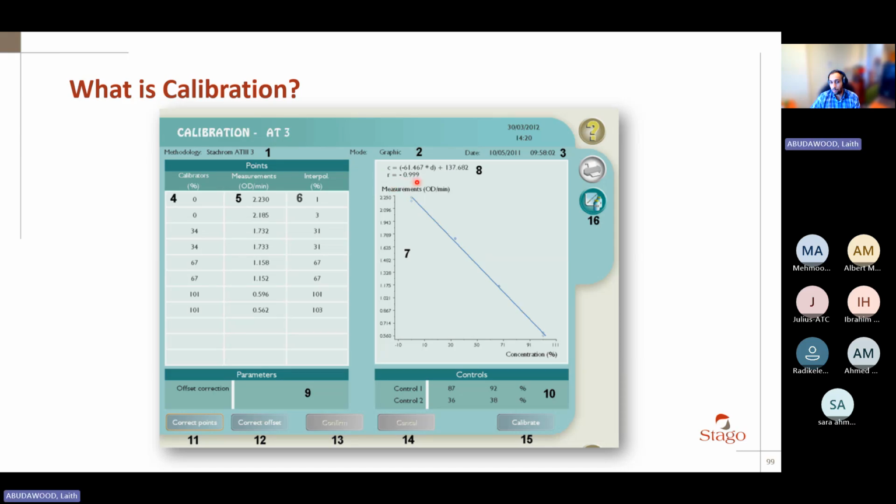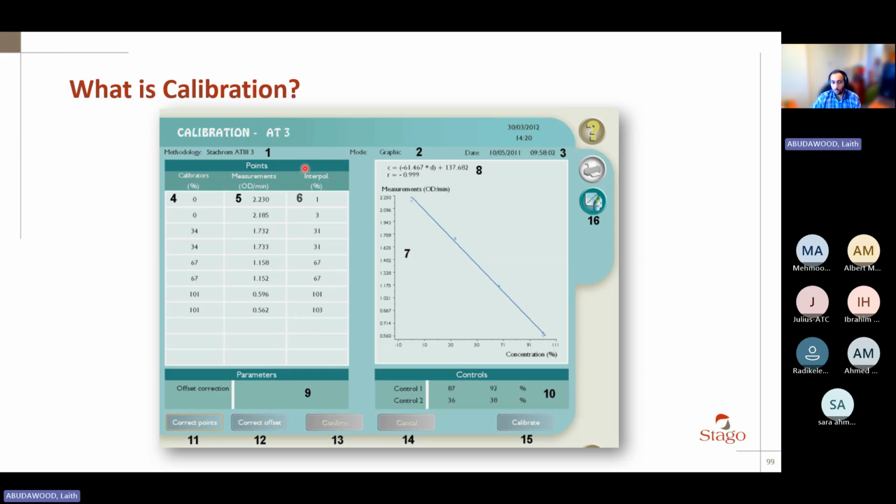0.995, or for some parameters, it's a little more. So this one, 0.999, perfect. It's higher than all the claims of Stago. Can I make sense of this formula that's used for the calibration curve? It's not very useful for us. Anyways, it's not meant for us to use. What else can I check? All right. Now, this is the assigned concentrations for the dilutions of the calibrator that I use. This is the optical density, and I cannot really do much with either of them.